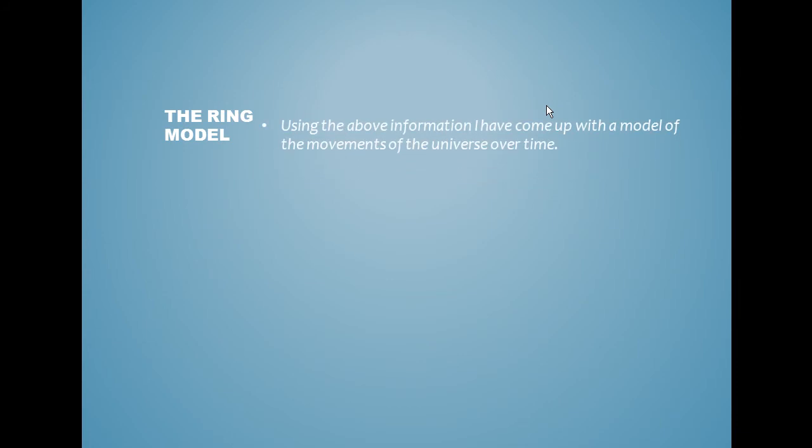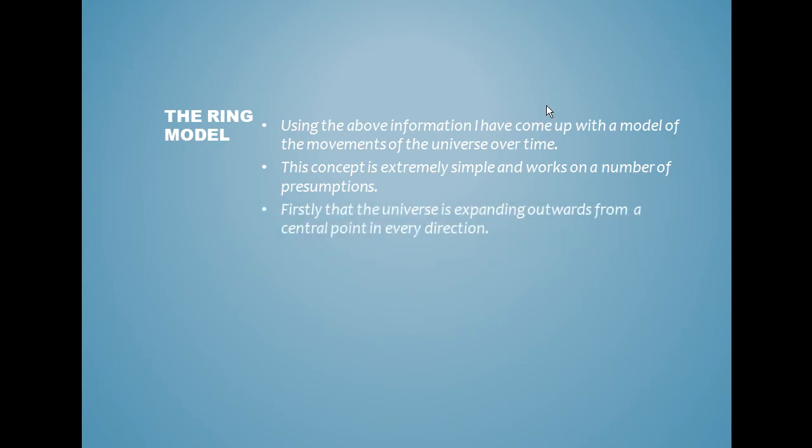So, using the above information, I have come up with a model of the universe that demonstrates the movements of the universe over time. This concept is extremely simple and works on a number of presumptions, all of which I've already discussed in the previous two videos. So firstly, the universe is expanding outwards from a central point in every direction.